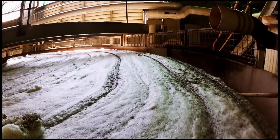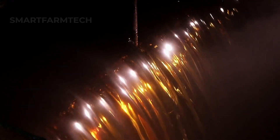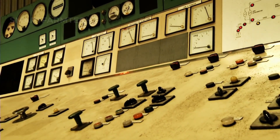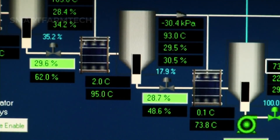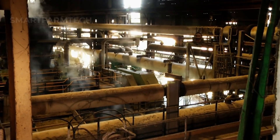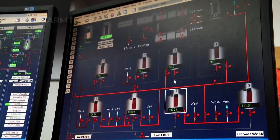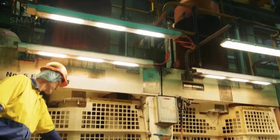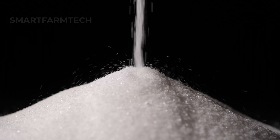Next, it's treated through a process called phosphatation, using lime and phosphoric acid to create pure sugar syrup. The purified sugar syrup is passed through activated carbon columns to remove an additional 85% of the remaining color, with its quality checked by lab technicians to ensure it meets the highest standards. The syrup is further concentrated in triple-effect evaporators, increasing the sugar concentration from 65% to 78%, before being seeded with castor CSR sugar in vacuum pans to develop evenly-sized sugar crystals. The sugar and syrup mixture is then centrifuged one final time to remove the syrup, with the amount of wash water used determining the final color of the sugar crystals.